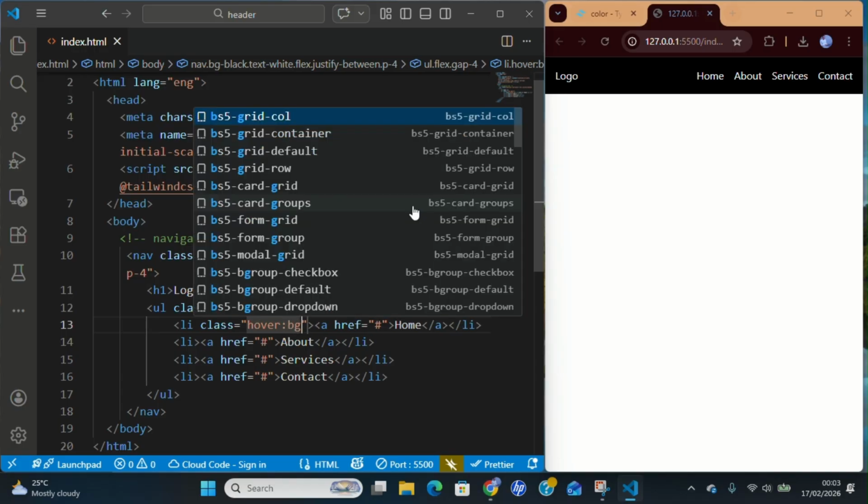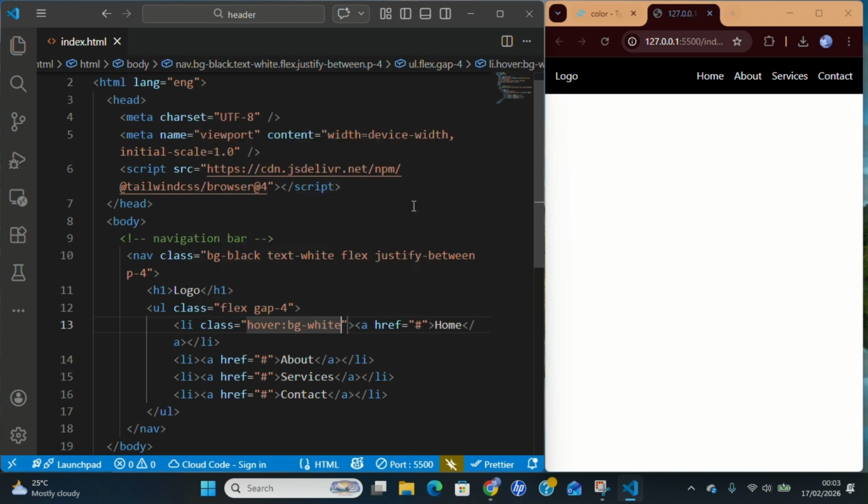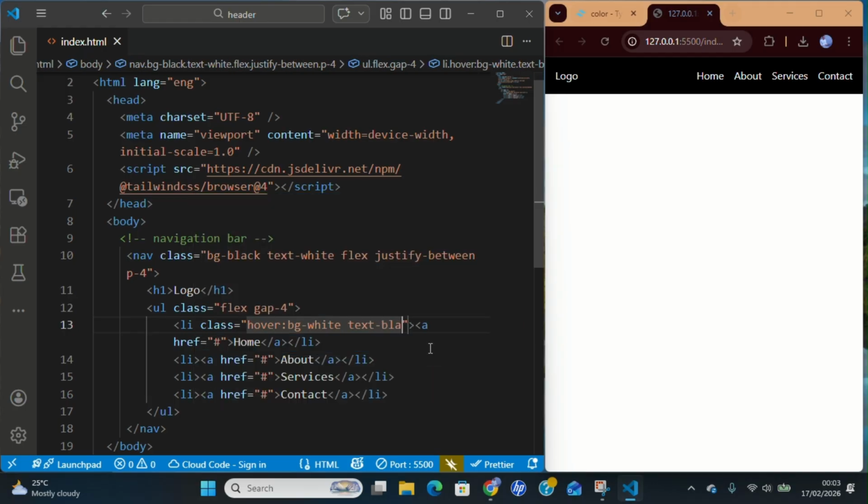We can give it bg-white, and you can see on hover you have a white hover effect. And then text-black, and you can see the text is now visible.